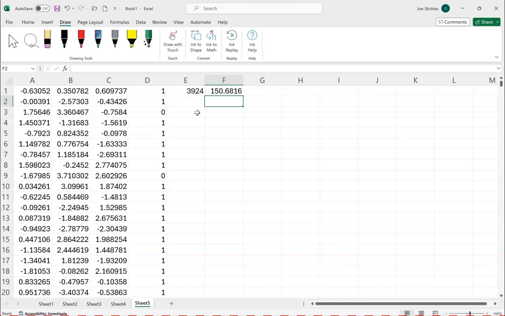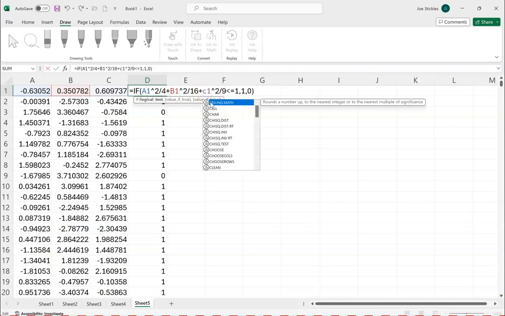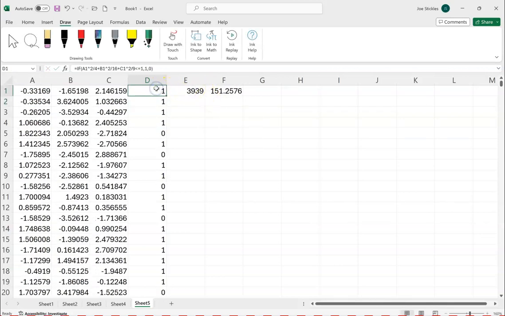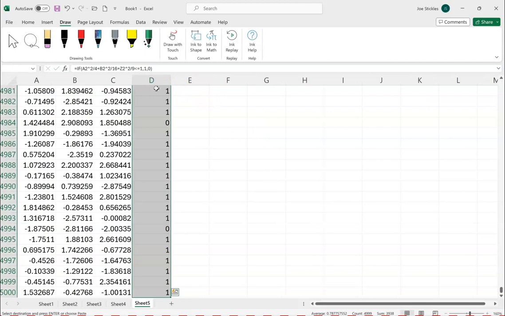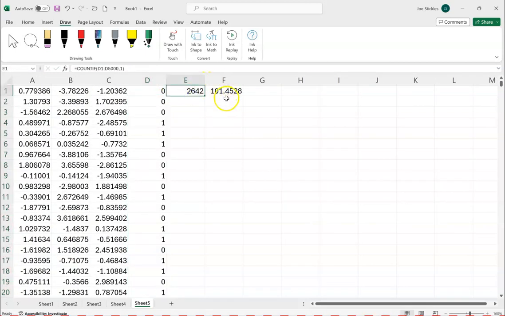About 150-ish. Is that what you're getting? What's that? C1 should be C1, right? Oh, crap. Yep, sure it should. Thanks. That's my problem. I hit the wrong letter. Thank you. How about 101? That better? Good.